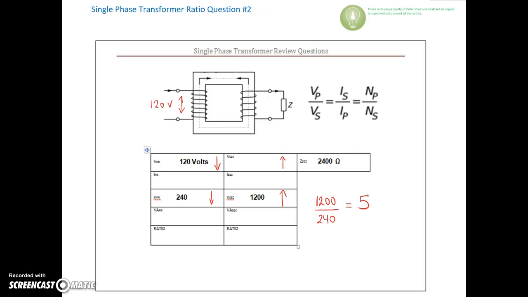So normally we're looking at a step down transformer. This is just a funky one where we've got to step up and the ratio here is 1 to 5. There's five times as many turns on the secondary as there is on the primary. So that means that there's going to be five times as much voltage on the secondary there. So in order to determine our secondary voltage, we're going to take our primary voltage and we're going to multiply it by that ratio, right? Because we need to have a higher voltage there.